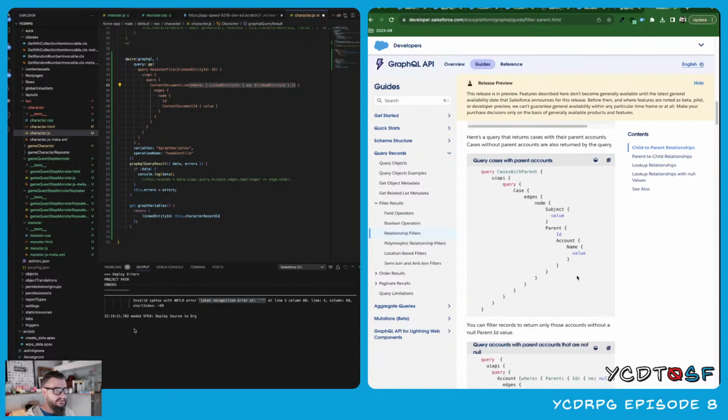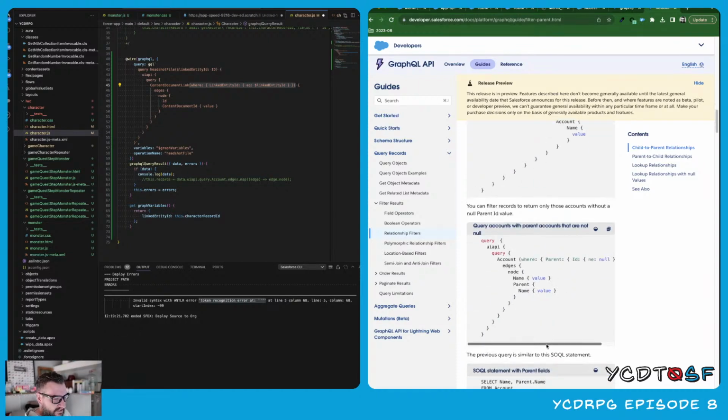Okay. Is that right? Because content document, I just want to say document, link, document, latest version. So I think we can get there from there, but this is still not loving where parent. I mean, this is easy. That should work. I feel like we just have an extra.